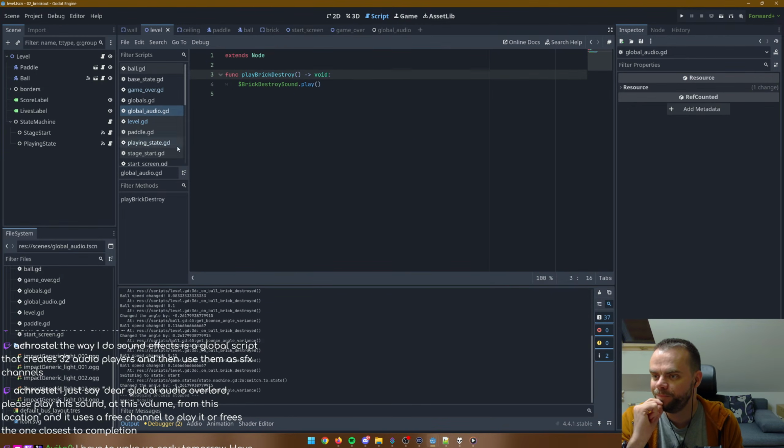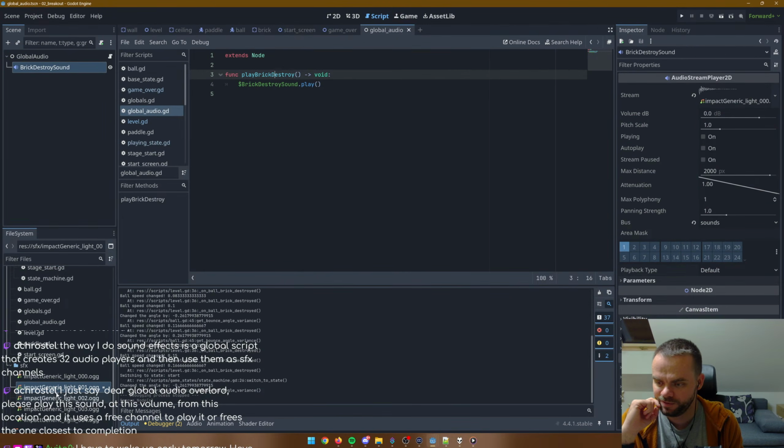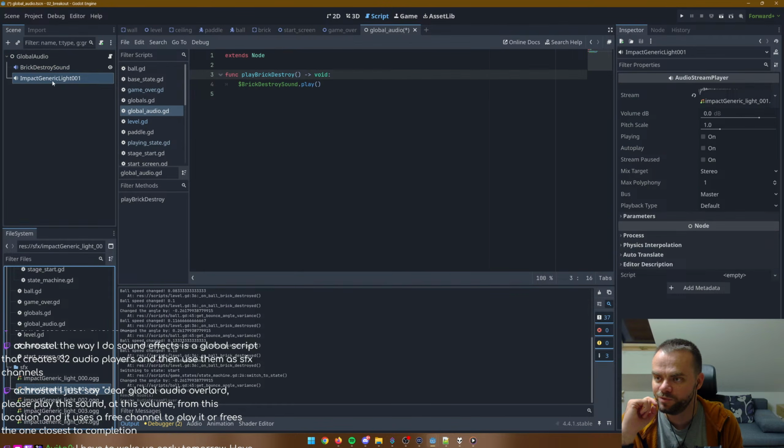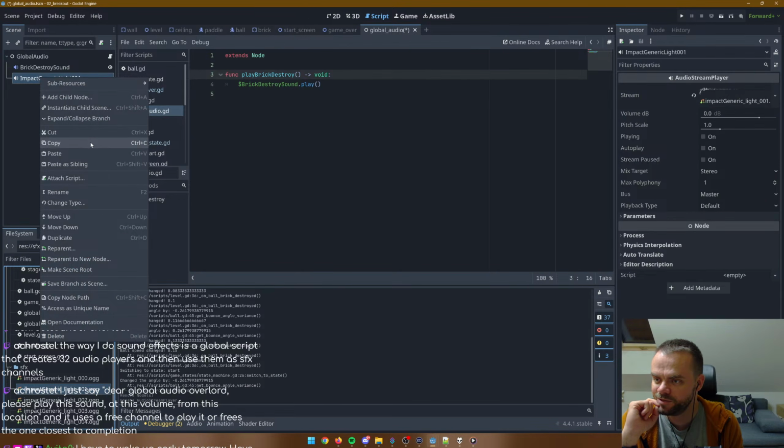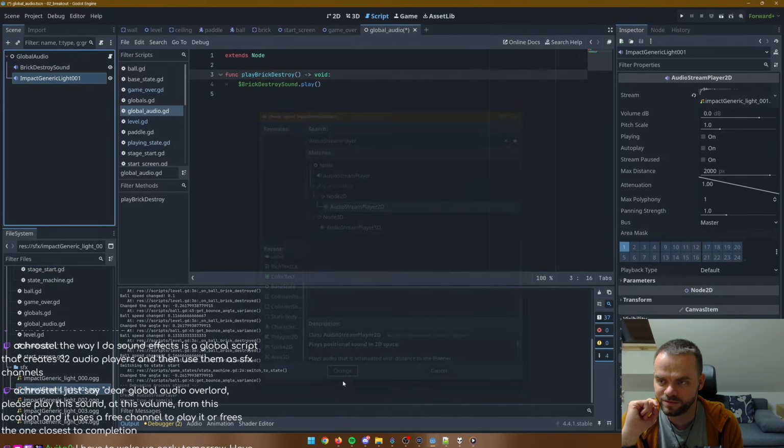Can I just... No, wait. Global audio. What happens if I just drag and drop it here? This is audio stream player, and this is audio stream player 2D. Can I just change type to this?